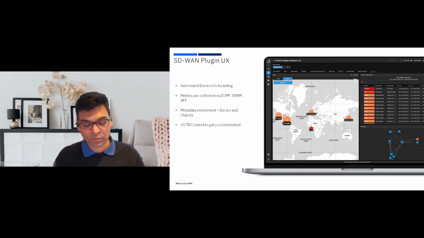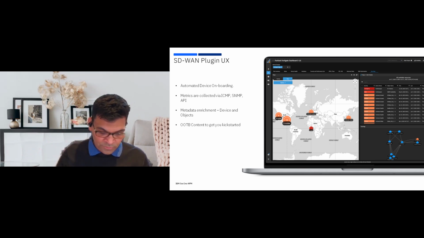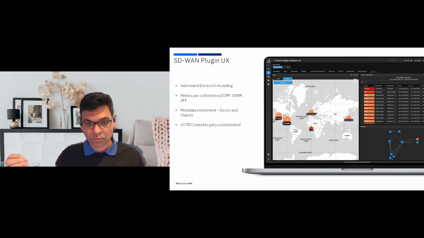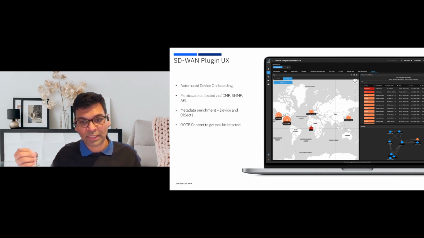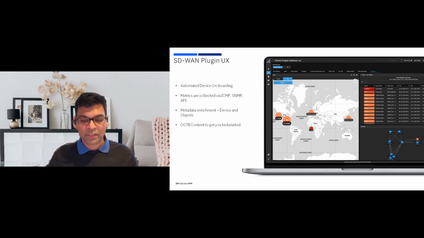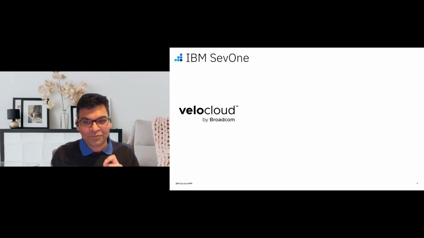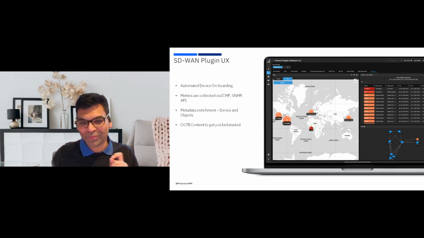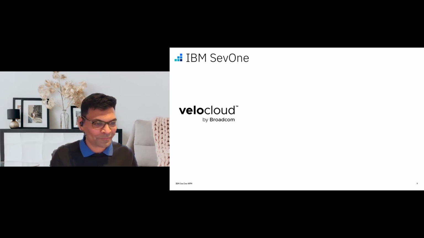So you don't have to do any of the hard work of seeding the devices with the routable IP addresses. We will find it. We will add them. The next step we do with this is we enrich this. We not only enrich the devices but also the objects, and there is out-of-the-box content that comes with it. I think a little automation might not work with the WebEx, but that's fine. We'll have a look at the report when we are going in the demo.